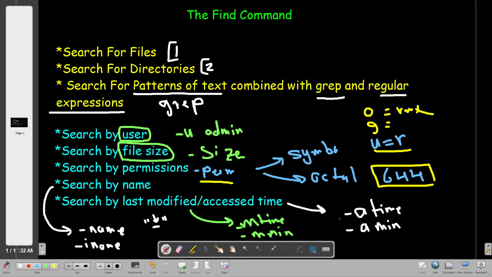Of course not. After we define last access or modified, for example here dash a time, I put here the number. The number can be preceded by a minus or plus, depending on whether I'm going backward or forward in time. So say I want to search for files modified in the last 10 days. Since I'm using days, I'm going to use time here.